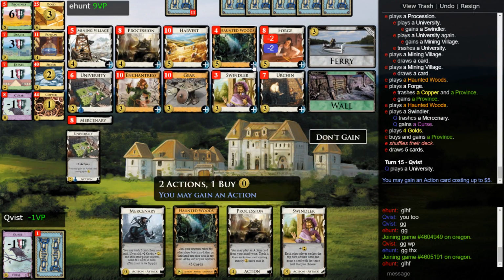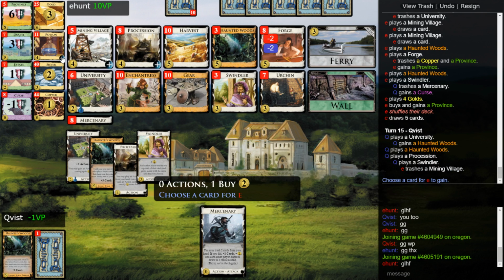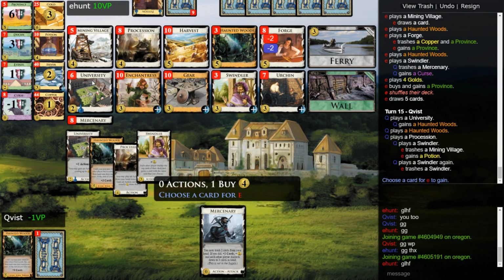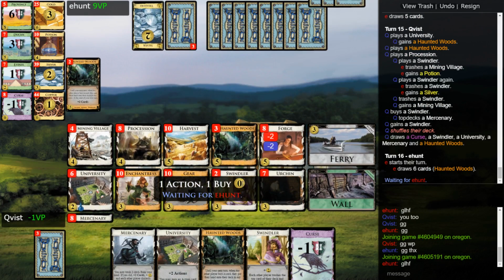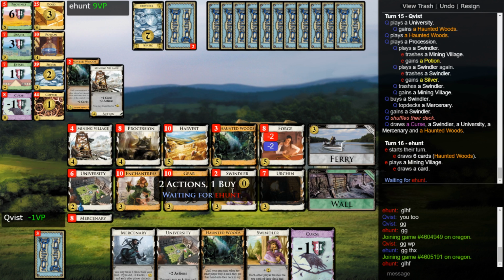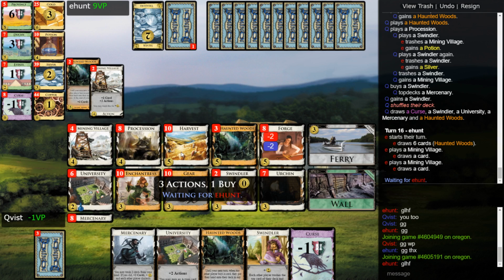Okay. This. Okay, silver. Oh, that's for me. I was confused for a second. That's a Mining Village. And buy a Swindler again. Okay. I should draw everything. So Procession on Mining Village is pretty solid.